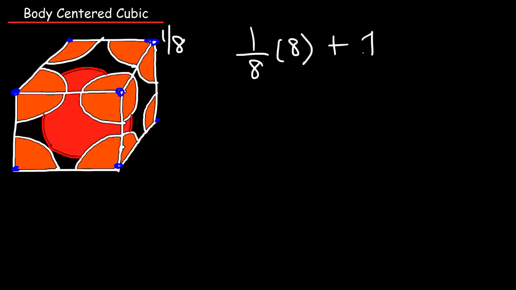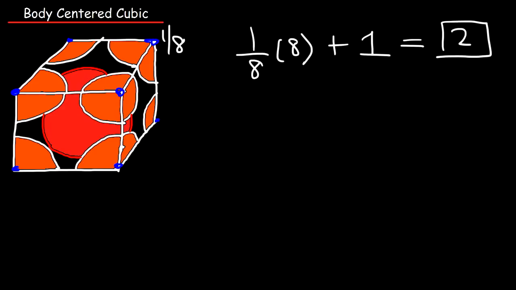Now let's talk about the body-centered cubic structure. So we said that there's 2 atoms per unit cell. Now you need to realize that every atom at the corner is 1/8 of an atom. Now we know that there's going to be 8 corners to deal with. This is number 1. Let me use a different color. That's the first corner. This is the 2nd, 3rd, 4th, 5th, 6th, 7th, and the 8th one is in the bottom left, if you were to extend this picture. So it's going to be 1/8 times 8, and then don't forget the atom in the middle. So that's one whole atom. So 1/8 times 8 is 1 plus 1, it's 2. And that's why we say that there's 2 atoms per unit cell in the body-centered cubic structure.